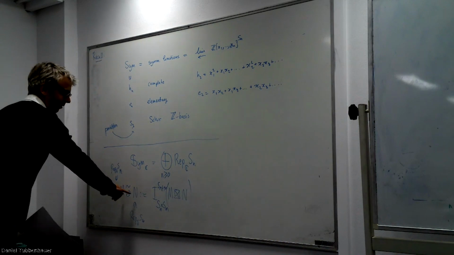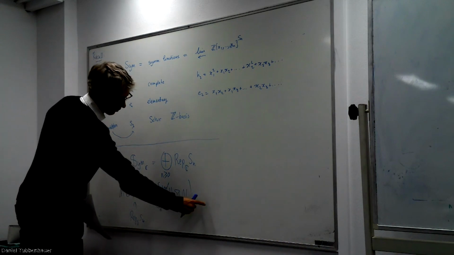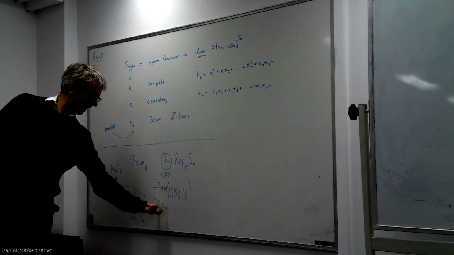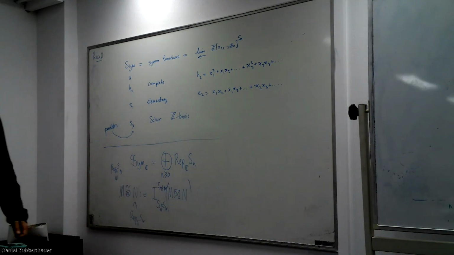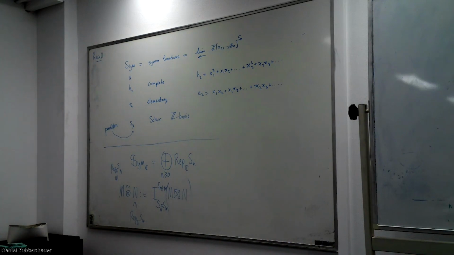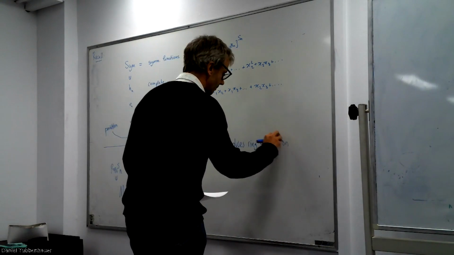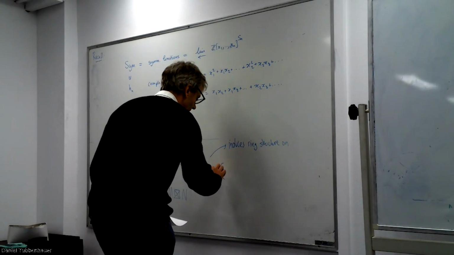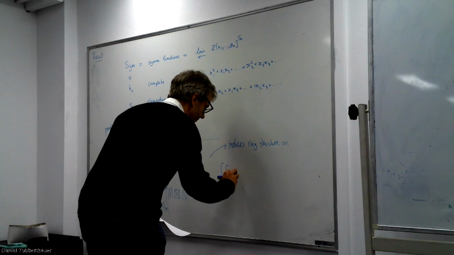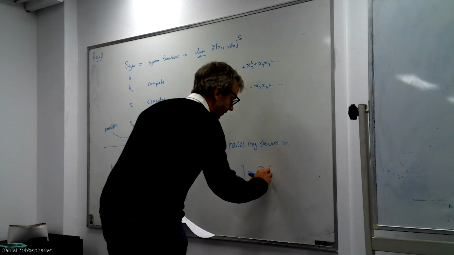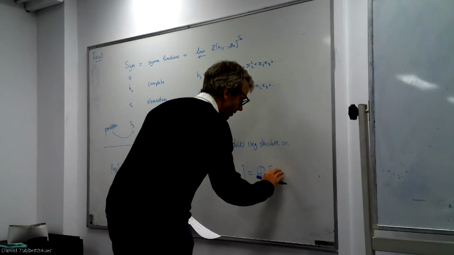And if I do this with 3 copies, that's the same thing as just taking a 3-fold product and inducing up. So this is the associative monoidal structure. It is also commutative because S_n times S_m and S_m times S_n are conjugate inside S_{n+m}. And this induces a ring structure on the Grothendieck group of Sym, which is the direct sum of the Grothendieck groups of the categories of representations.